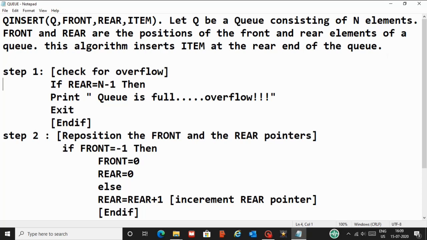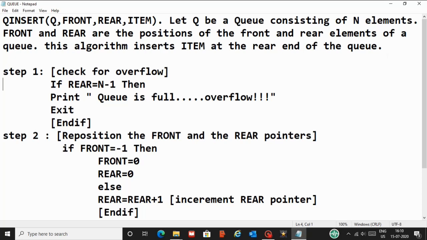Since this is an array based implementation, I will have 0 to n minus 1 as the locations of elements, that is n elements. If the rear is pointing already to the n minus 1th element, it means that there will be no space in your queue. It gives rise to the queue overflow exception.